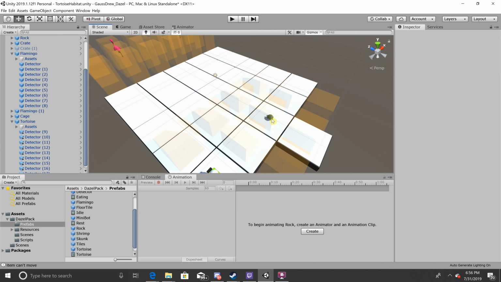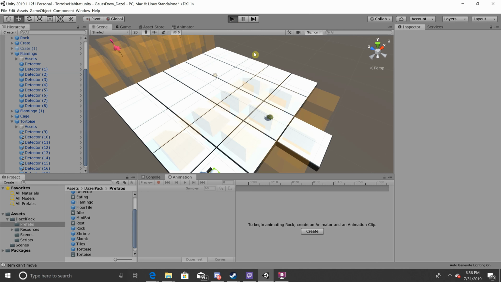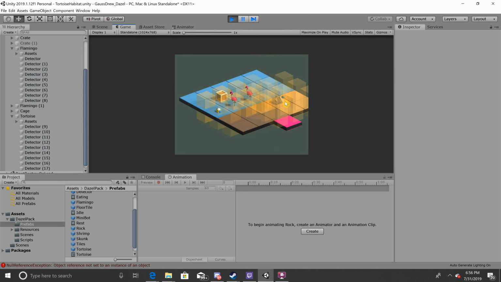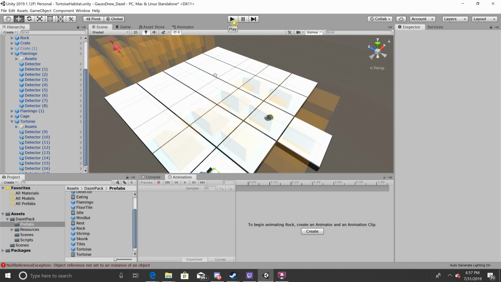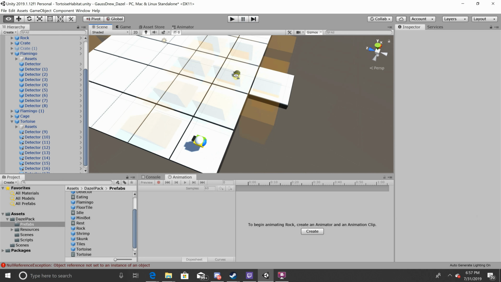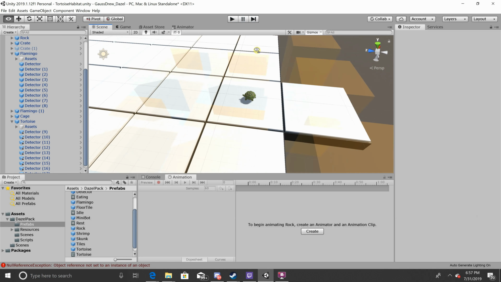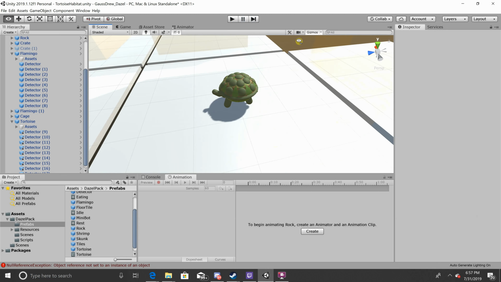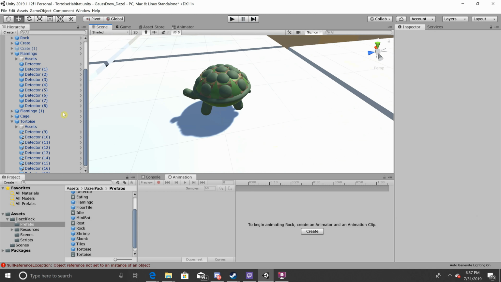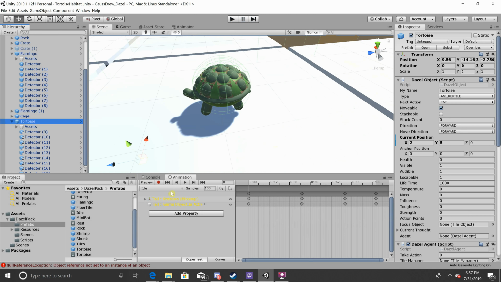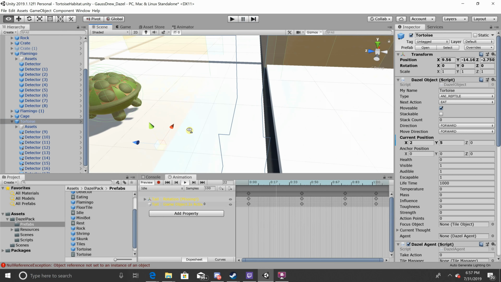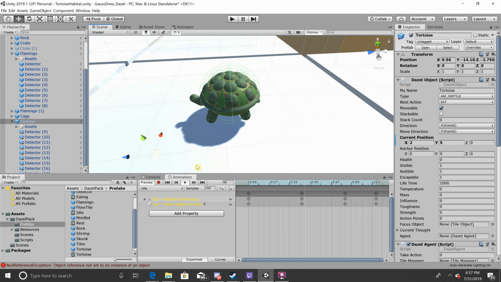Here it is. You can see my little turtle down there. And of course, when you play, he moves. And my guy, he loves to go over here and hang on the rock and rest. Not too sure why. I haven't looked too much into it. To move into him, there's my detectors. Let's get a little closer and let's check out some animations. First off, for idle, if I play idle, there you go. All he does is wag his tail.